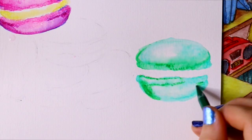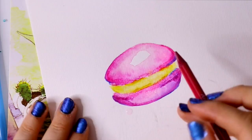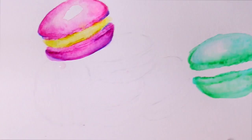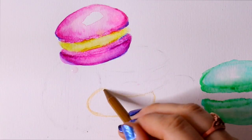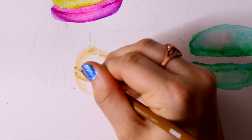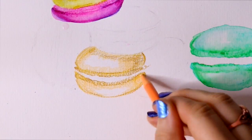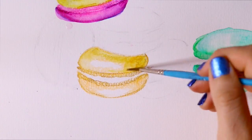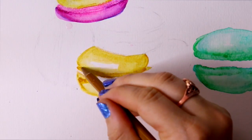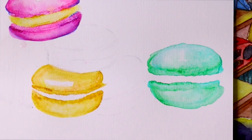This is not my favorite technique, but this is something where you guys have to experiment with your watercolor pencils. And as you can see, you can see the little bit of yellow that started to bleed into the pink on the top part of my macaroon. So this is where I would add layers, waiting a good significant amount of time for it to dry first. And as always with watercolor in general, make sure you jump around because you don't want to pile layers on top of each other. Make sure there's a good distance so your watercolor doesn't bleed into the other one.